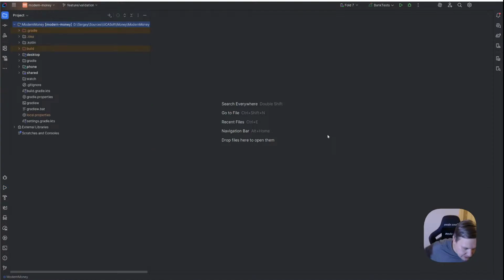I didn't find any libraries, for example, for validation. And based on my experience, I have some itch in my mind, let's say, to create my own library for Compose UI, forms validation, something like this. But I really don't want to do it right now. I really don't have time, so I just would like to implement it as simply as possible.